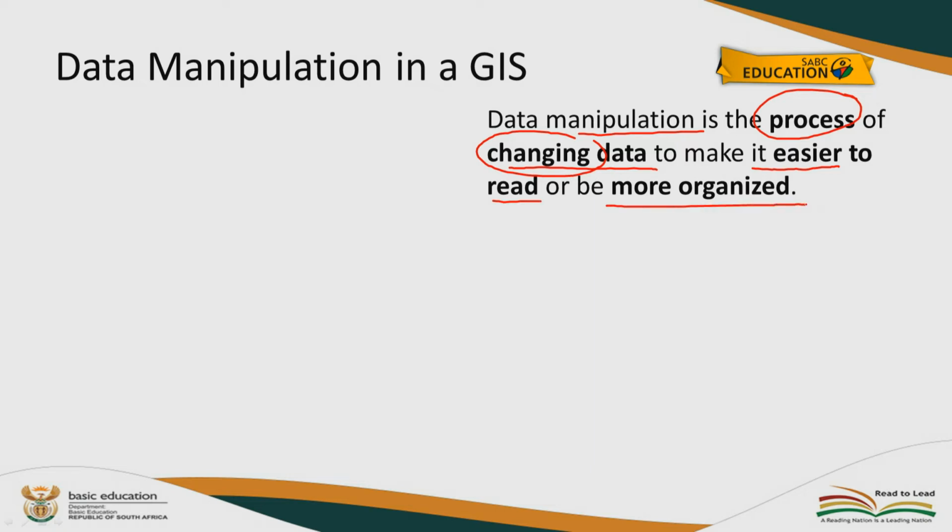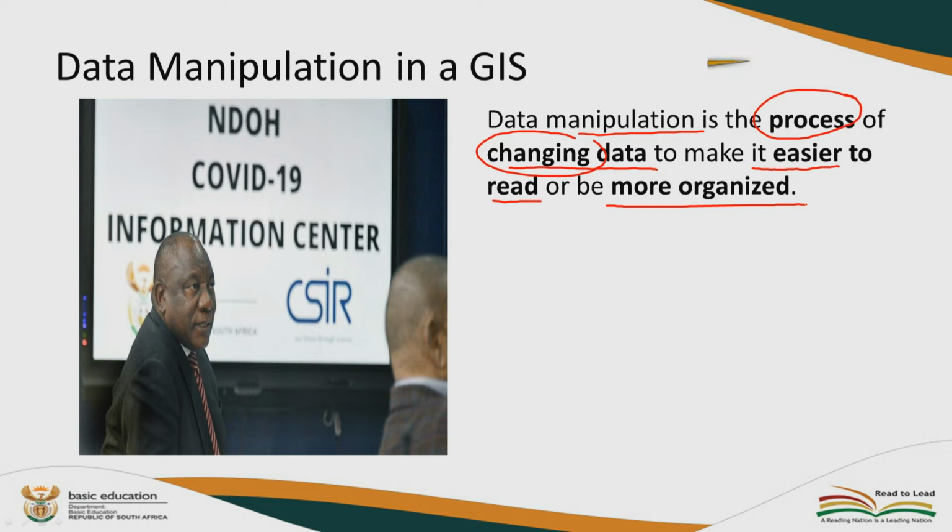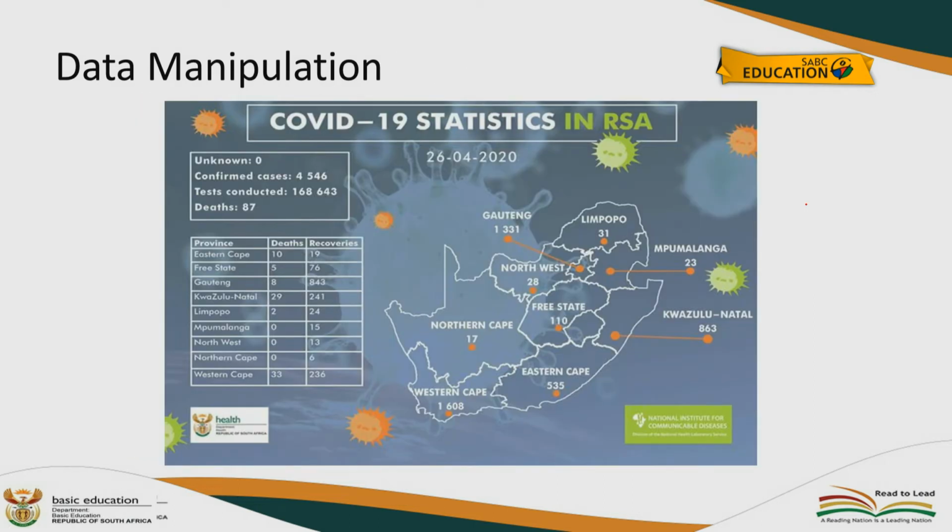And as our president is asking, where in South Africa is the COVID-19 epidemic the worst? And his information is represented on a map. Note how many layers are occurring in this particular manipulation to show and understand where these viruses are occurring. If you look at this particular map, you will see that according to this particular date, on the 26th of the 4th, 2020, the Western Cape had overtaken Gauteng as one of the highest infected provinces. Gauteng still remains high.